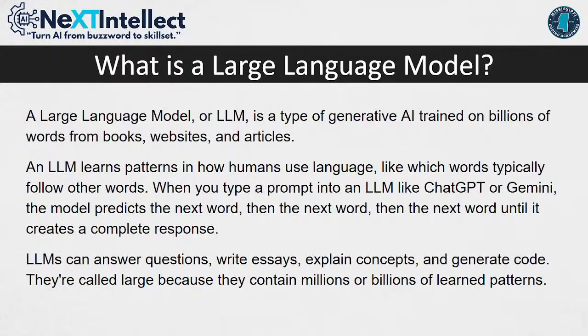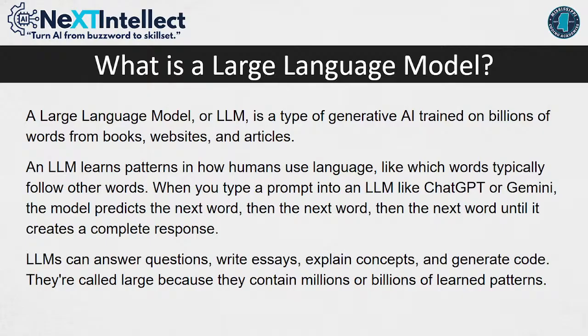So the LLM is able to learn patterns in human language, and not just the English language. It has been trained on many world languages, and that's why it's also great at translating things for us. And ultimately, it's predicting which word typically follows another word. So we could break it down like that, where it doesn't sound as complex. It has a lot of data that it was trained on, but when it creates something, it's ultimately just trying to predict what is the next word that usually fits in this context.